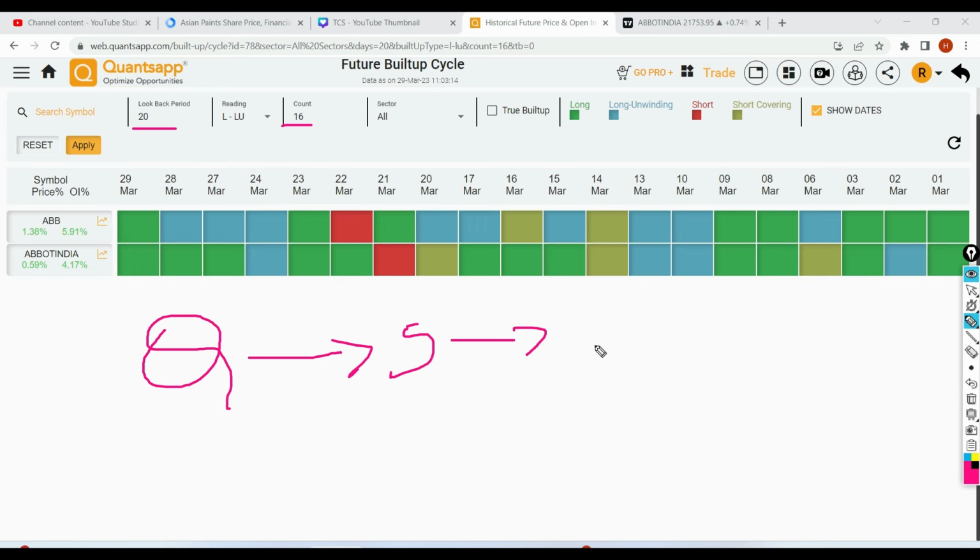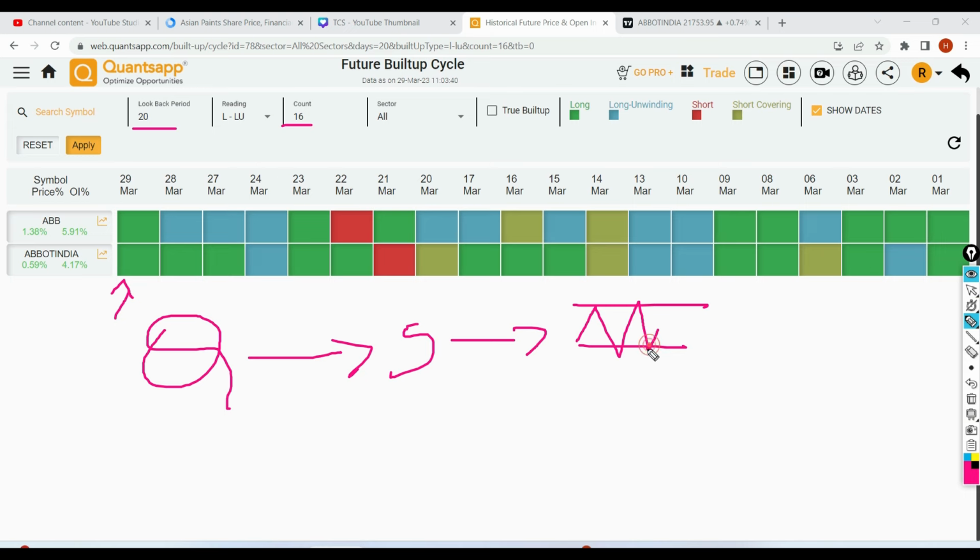Even if your price action is also suggesting that your stock is at a critical support level, let's say this, and it is making this momentum, it is going up, then go long, because this is telling you longs are getting built up. Even your price action is telling you there is a strong support, there is a reversal candle, there is a hammerhead candle, all those things will come into the picture. Take the rally.